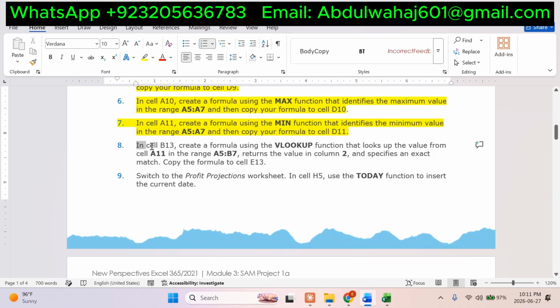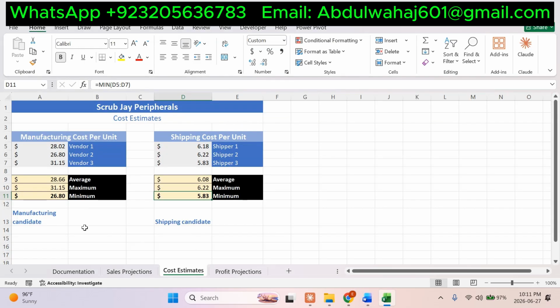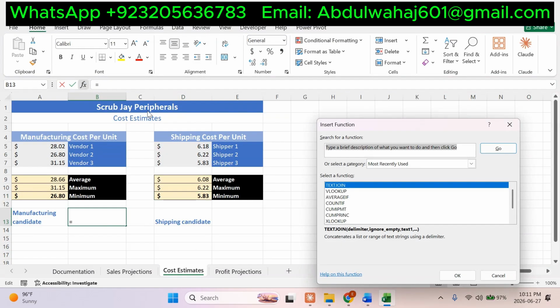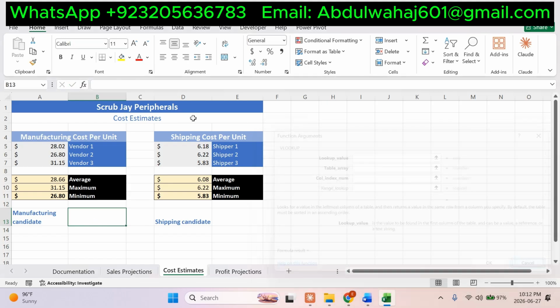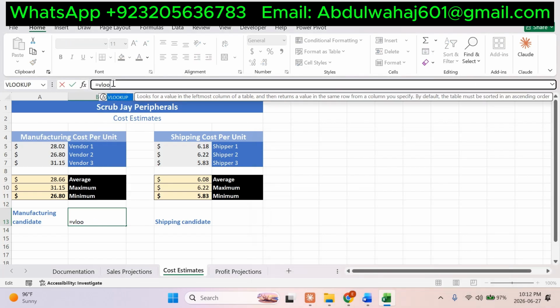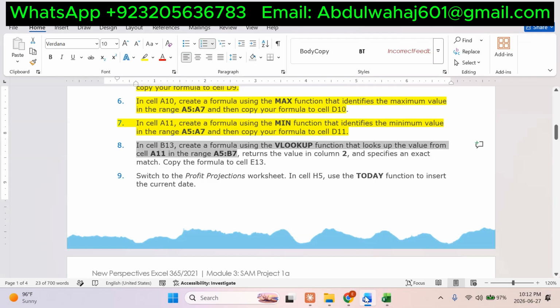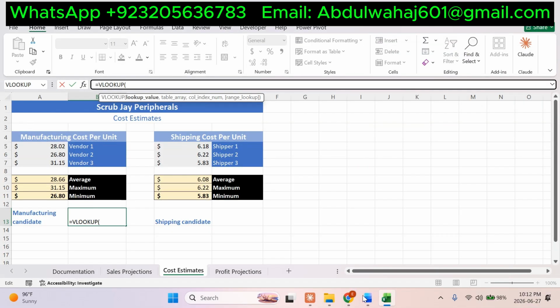Step number 8 is in cell B13, create a formula using the VLOOKUP function to look up the value from the cell A11 in the range A5 to B7. So in B13, we're going to put the formula, that is VLOOKUP, and the first thing that we're going to find, that is A11.